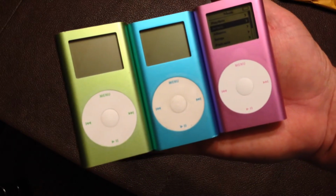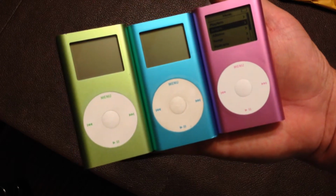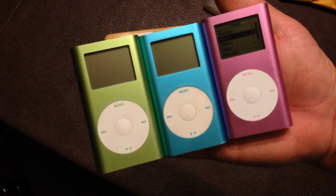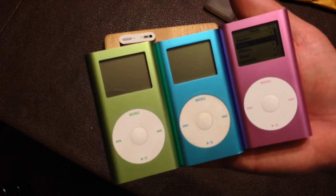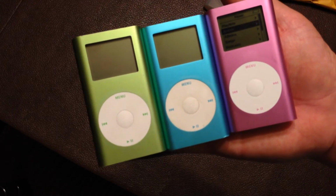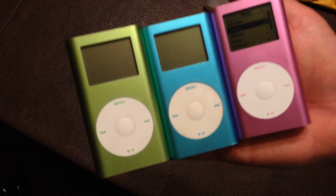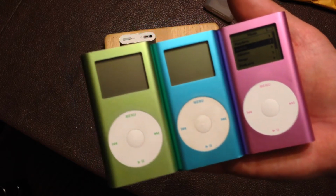The first and second and third generation were, the first one was stainless on the bottom with a polycarbonate top. The second generation was the same design with a steel bottom, polycarbonate top. That was 2002. The first generation was 2001. 2003 introduced us to the third generation, which was a poly cover and bottom. I had that one when it first came out, 20 gig. This is the one that came out after those three. This came out in 2004, so it's 14 years old, recording in 2018, and they came out with the colors.